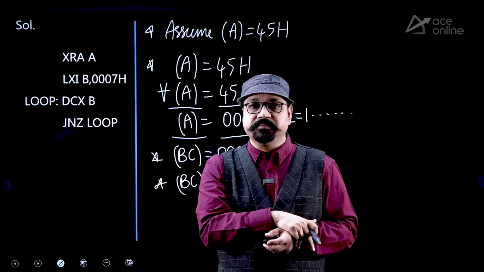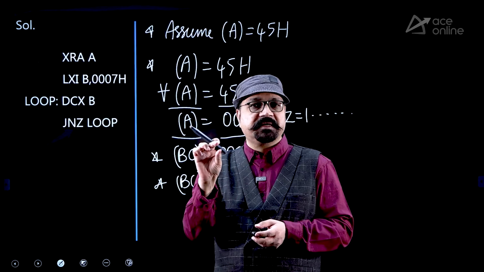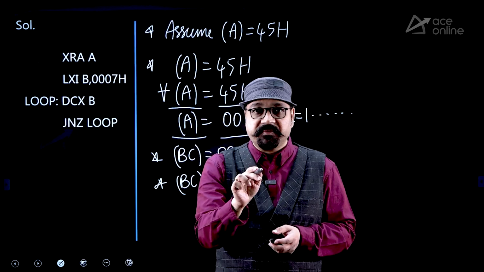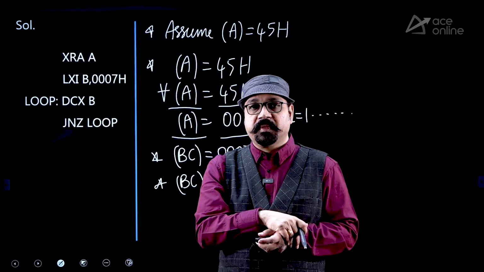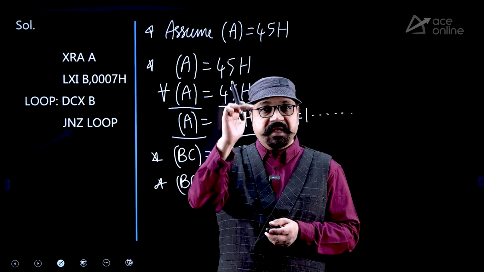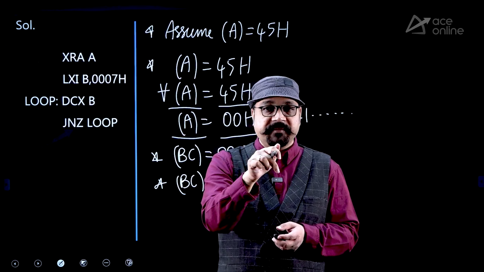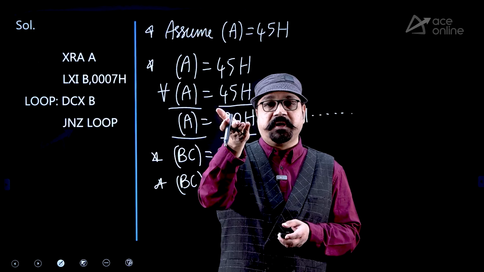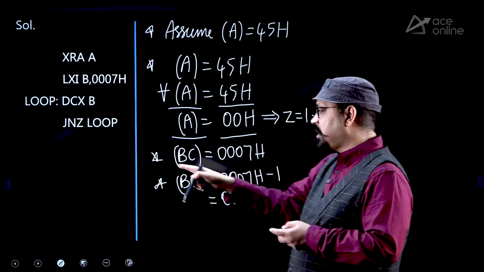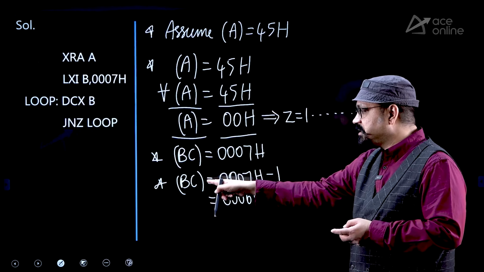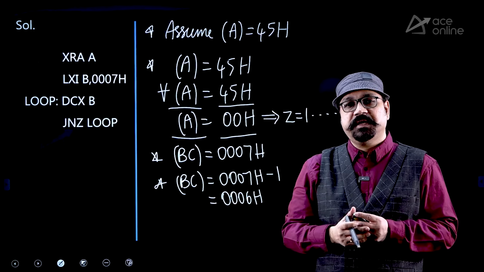Observe the architecture diagram. Below register A, you will find the incrementer/decrementer. That is the one which will increment the program counter by 1 every time. That is the one which will decrement the stack pointer by 2 in push operations. That is the one which will increment the stack pointer by 2 in pop operations. So the same incrementer/decrementer will execute INX and DCX. So flags are not affected as the ALU is not involved.